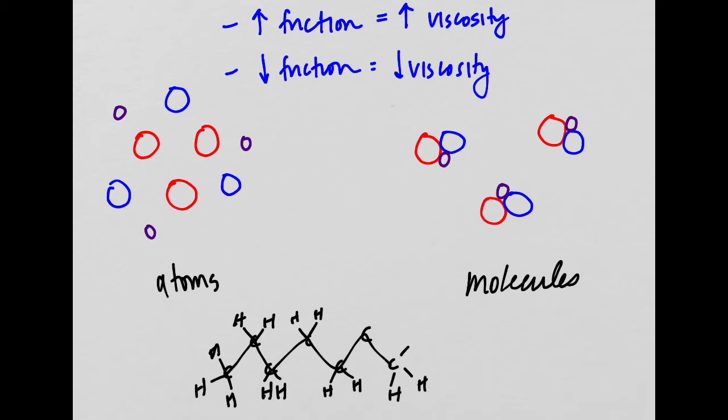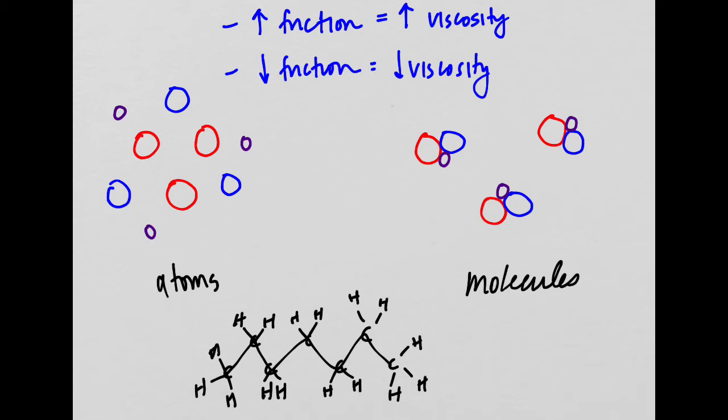So molecules can be not just little spheres stuck together. They can be big, huge, long, complex. This is actually a really simple molecule, what I've drawn here. This is called a hydrocarbon, in case you're curious. It's a very simple molecule. It's a chain of carbon and hydrogen atoms together.